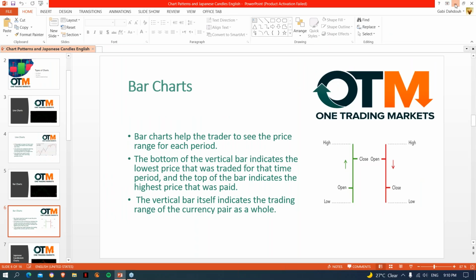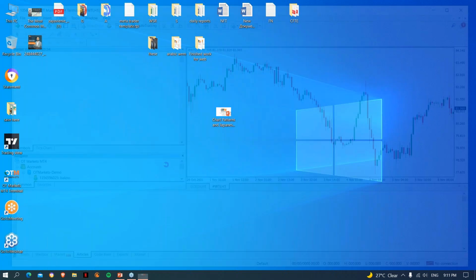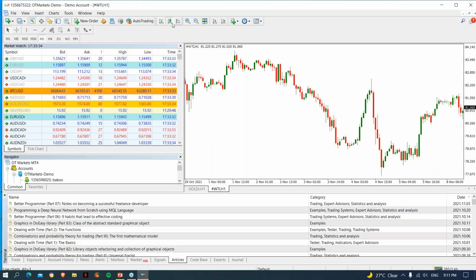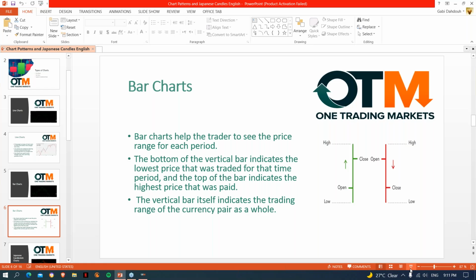Let me show you here real fast on our trading platform for one trading market. So this is what a bar chart looks like. You see what I mean? It's very confusing. So the eye doesn't feel comfortable looking at a chart like this. And that's where the idea for the Japanese candlestick came from. So when we look at a chart like this, you can understand when the market is going up, when the market is going down, when is the open price, the close price, etc. All right, let's go back to our presentation. Here we go.